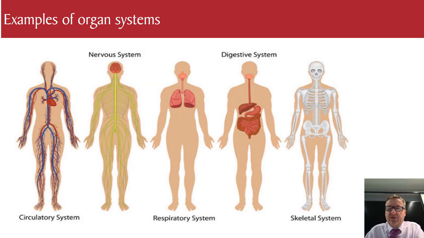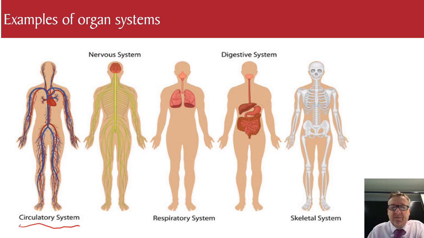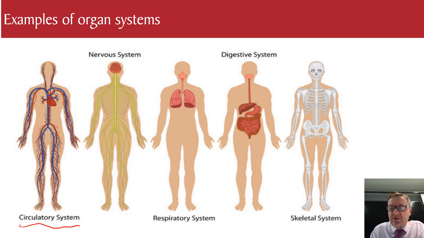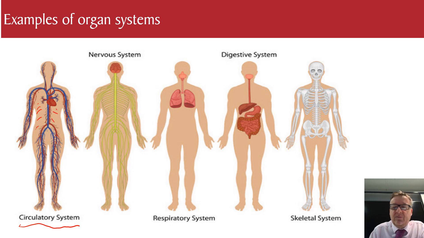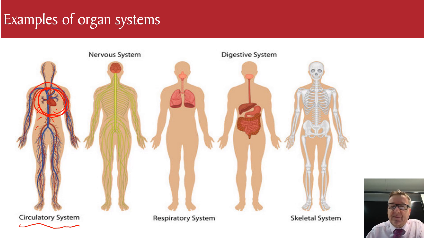Here are some examples of organ systems — there are a lot more than these five, for example the endocrine system which is all about hormones. The first is the circulatory system: all the blood vessels throughout the entire body, with blue ones for deoxygenated and red ones for oxygenated blood, covering the whole body including capillaries in every area. The main organ is the heart — a double pump that pumps blood around the body. The second is the nervous system, where the main organ is the brain. The brain feeds into the spinal cord, which then sends information all around the body controlling functions and movement.